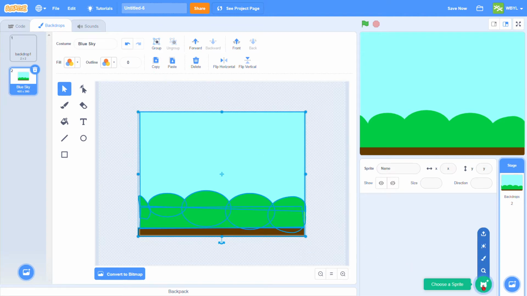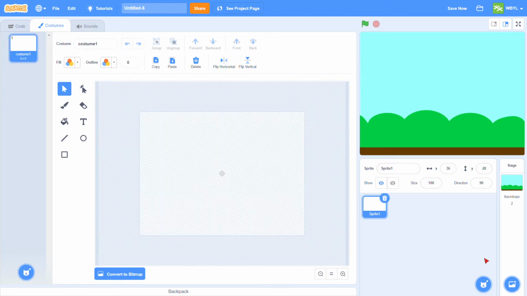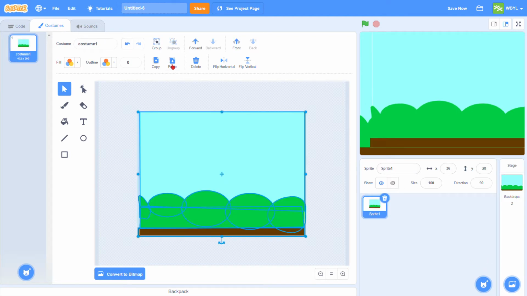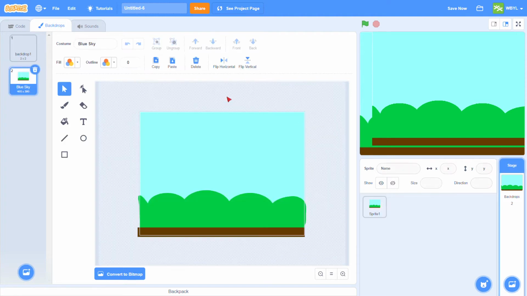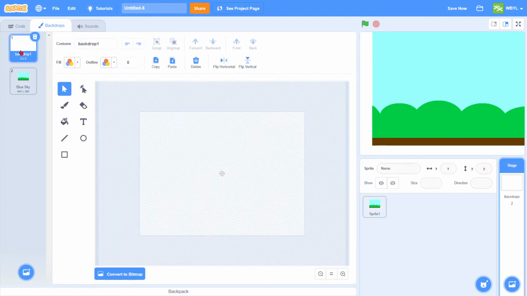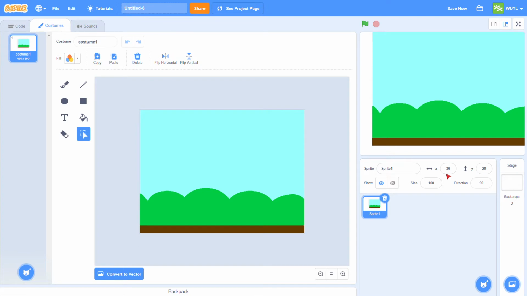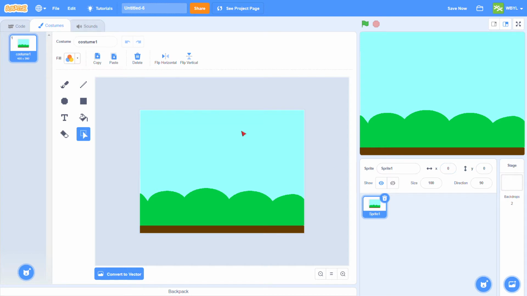We will go over here to where it says choose a sprite. We're not going to click on this cat's head here. We're going to click on the paintbrush right there, and we will paste what we've selected. Okay, so that's sprite number 1, and then we're going to convert this to bitmap right down here. We can go back to our backdrops and switch to backdrop 1. Alright, so the sprite number 1, I'm going to change its coordinates to 0 and 0, so it's nice and centered there. The next thing we're going to do is start our code.